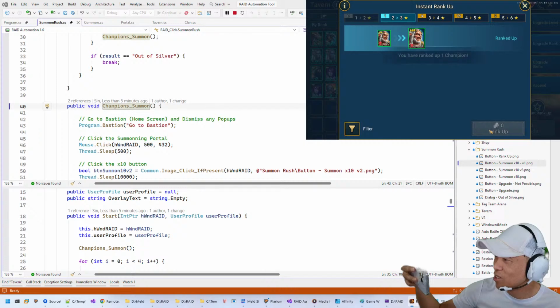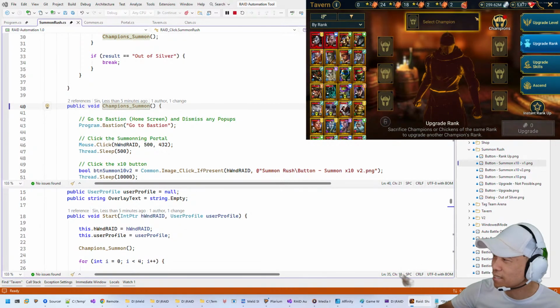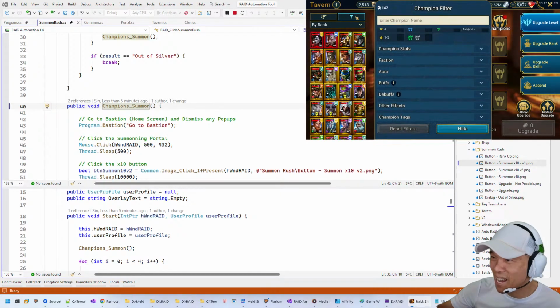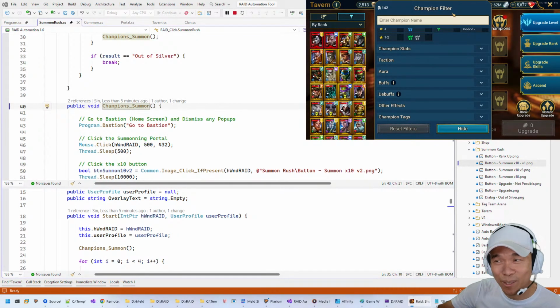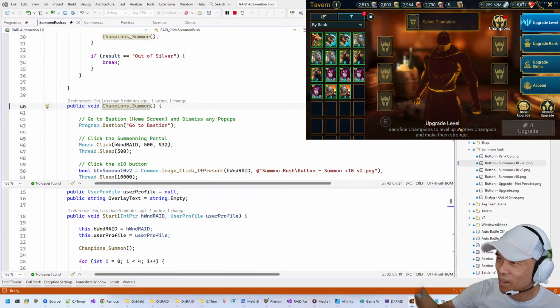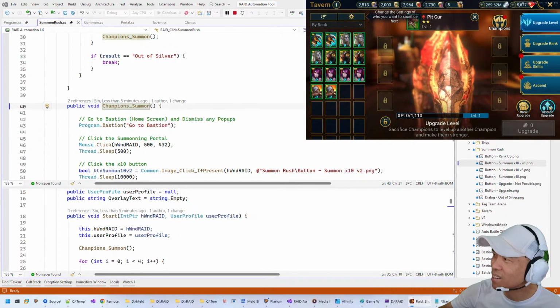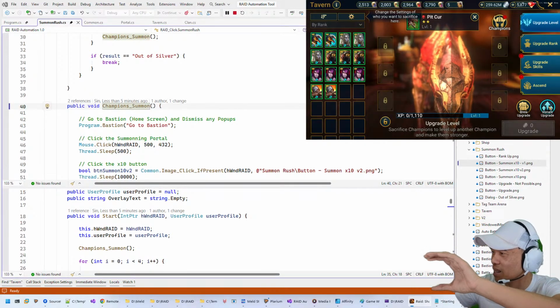Yeah, that's the advantage of being a software engineer, right? If you see a software-related problem, you can just fix it. Like quality of life enhancements. It would be nice if these things were just automated, right? So yeah, basically I just automated summoning thousands of shards. Automatically upgrading them and ranking them up.